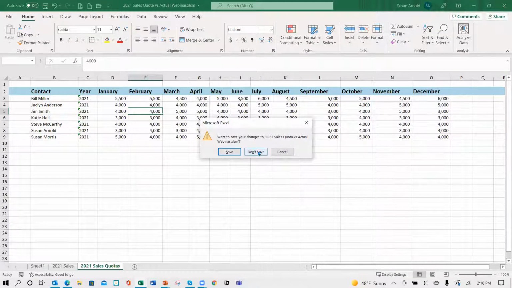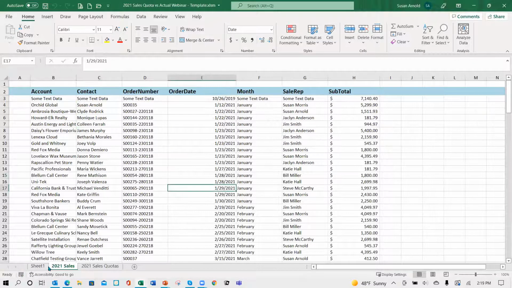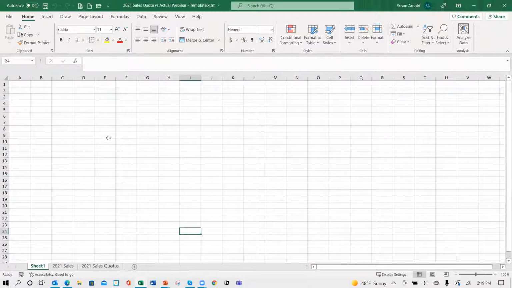And I don't need it open. And in fact, I have discovered in working with some of this stuff that sometimes if you leave the report that you run open at the same time you're working on the template, which basically have the same data in them, sometimes Excel gets confused. So it's best once you've copied the data, close that report and then just work with your template open. All right, so now we have our data in the template so we can start to build something with it.